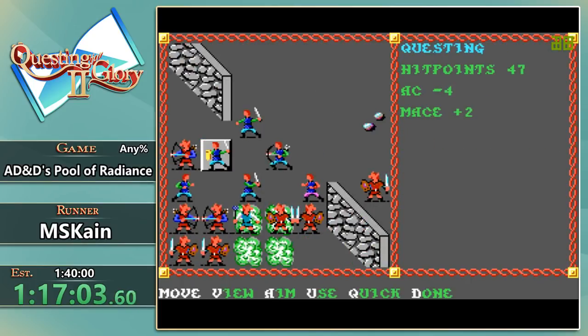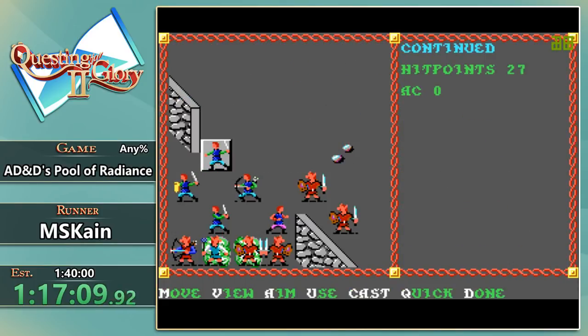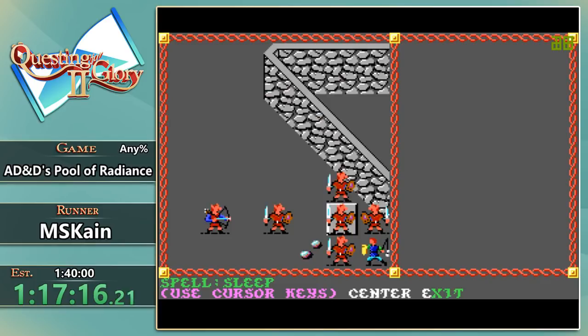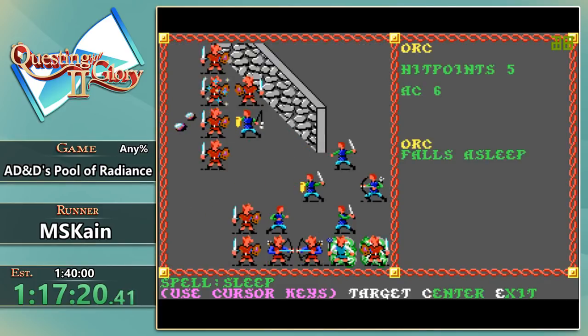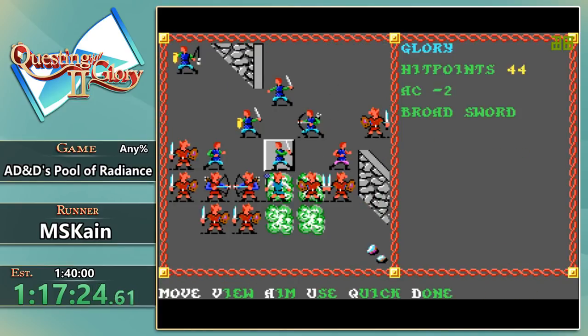Yes, the AoE is only two hexes away outdoors instead of three, so it affects a much smaller area. Semi-realistic effect, I guess. I don't have to worry about sleeping my characters anymore because they're too high level. Oh wait, he might not be, that's right. Oh well, he didn't. Because they count as four-hit die monsters.